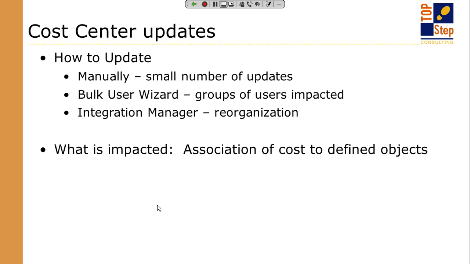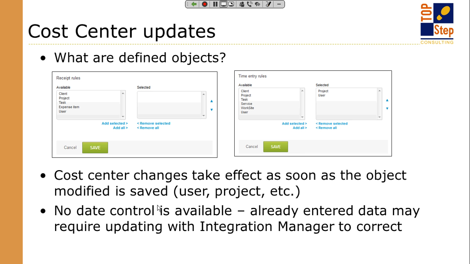What do I mean by that? So when you define cost centers, you tell OpenAir how to deal with cost centers from a project, from an expense report perspective and a time entry perspective. And what that means is it will look at the objects in the order that you identify to determine where the cost center is pulled and stamped on those cost-related transactions, or revenue in the case of revenue rules.